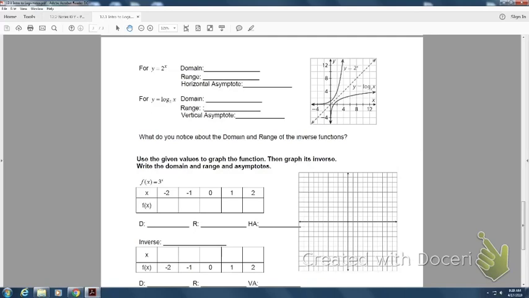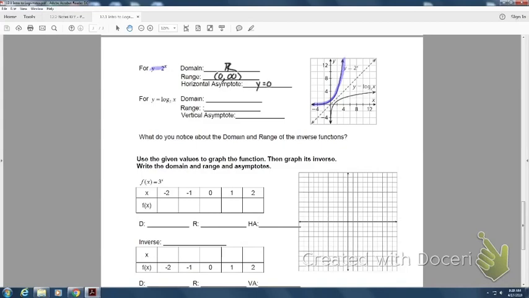Alright, so let's go to the back here. Let's see what all we remember from our exponential stuff. So, my exponential, which is this graph right here, the stuff we just got done talking about on that last test. What is my domain for that? All real numbers. What would the range be for the parent function there? 0 to infinity. And what is the horizontal asymptote? Y equals 0.